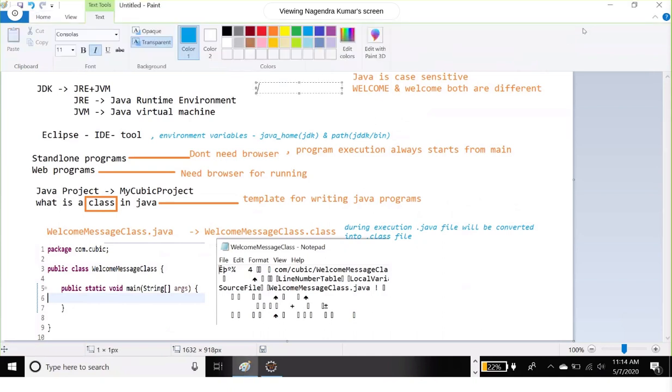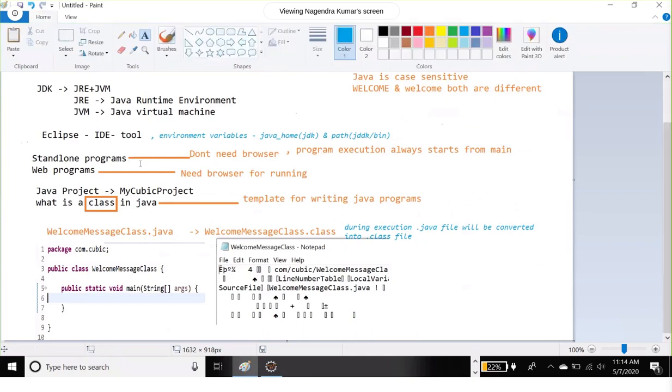So today I wrote the standalone program. I also explained the difference between a standalone program and a web program. For a standalone program, we don't need a browser. They are very basic programs, and in standalone programs we use the main method. For web programs, we don't need a main method. But you may get a doubt: as I said, program execution always starts from main.